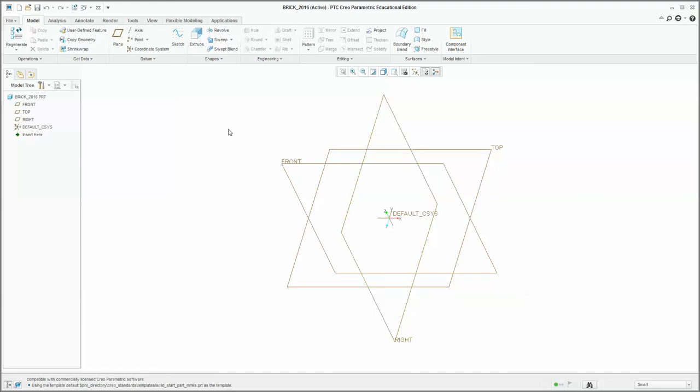Let me just go through and explain some of the common features of this program. At the top of the screen here, regenerate is when you're working with an object and you want to sort of refresh and you're having an issue where you've worked on one part, or it could be in an assembly, and it's not linking to your assembled part. The regenerate button will update the screens you're working with. The plane is obviously these features here that we're looking at on the screen, so a plane of these parts here. So we've got our axis, which you learn in mathematics, which creates a point of reference. Our points we can do, and our coordinate system, so an X, Y, Z pattern.